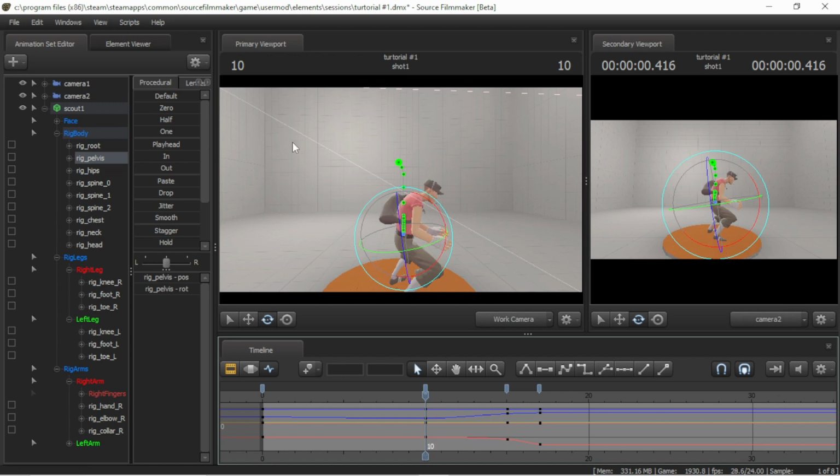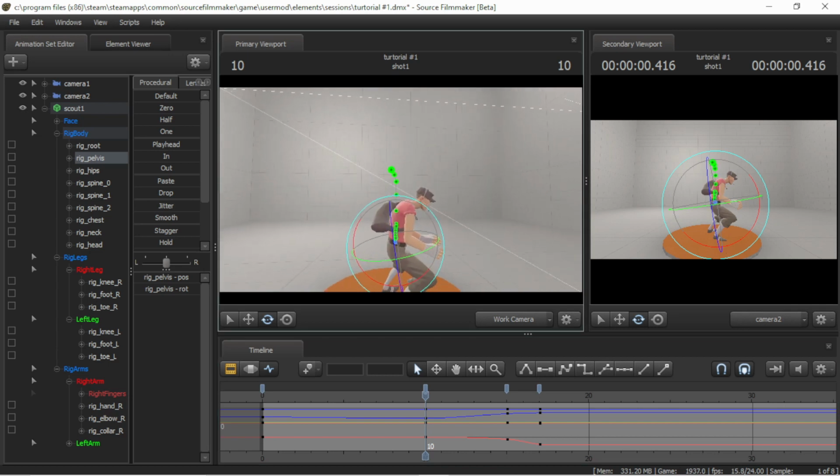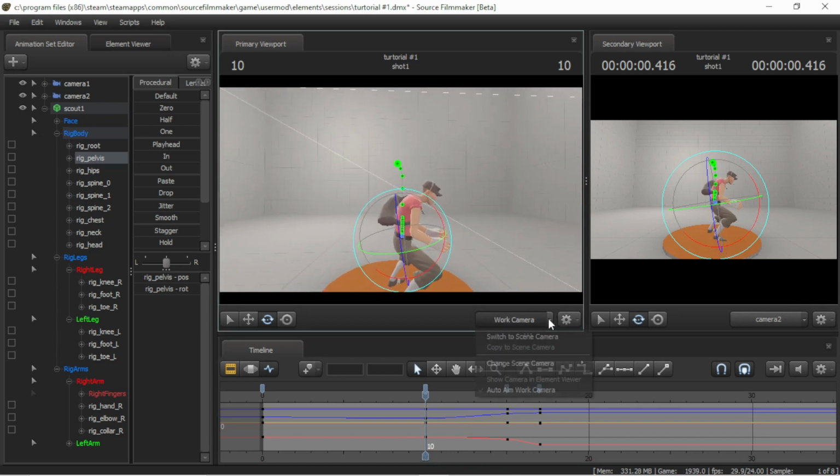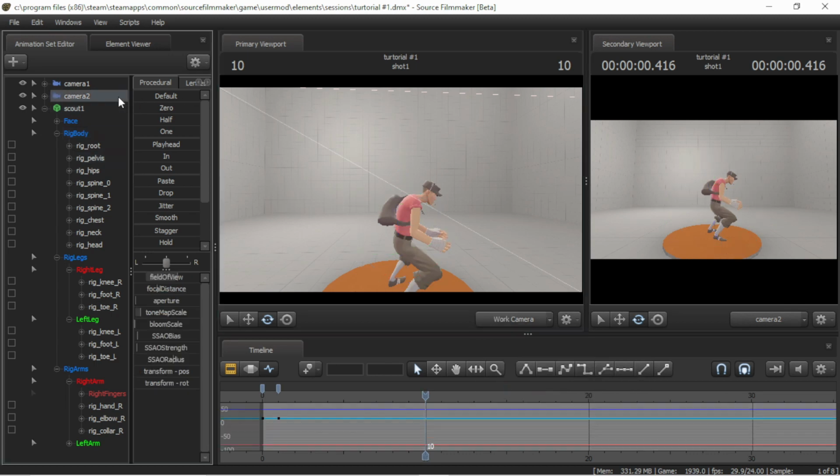And if you're questioning why I still have this white line here but not on here, it's due to the fact that this work camera used to be the work camera, because I went here and I made a new camera based off of the work camera. But now that I have the work camera as its own entity, more or less, it doesn't have it because it has its own attributes.